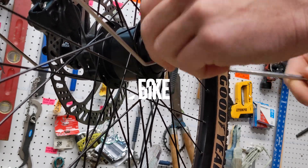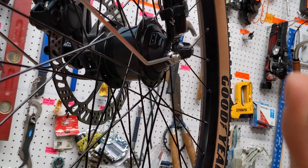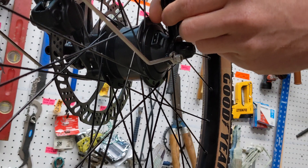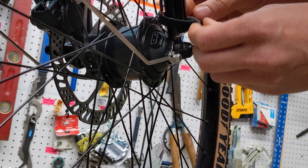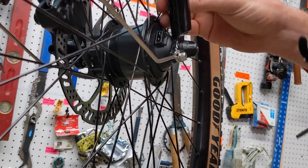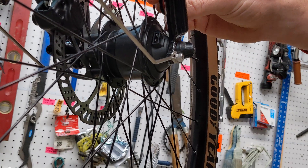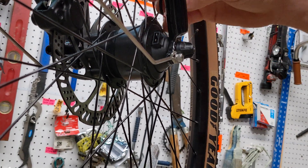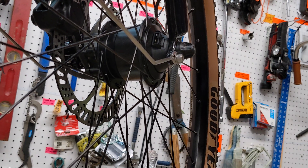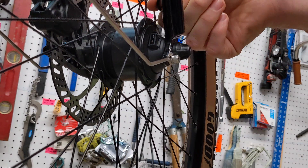The wires that connect the Dynamo Hub and the Priority 600 bike to this Lego-style connector are not easy to get working the first time you open your bike, or at least they weren't on my bike. So I thought I'd create a video tutorial on how to get them connected and working, and then show a quick video of a much better design that I think this Dynamo Hub manufacturer should be using to improve their product.